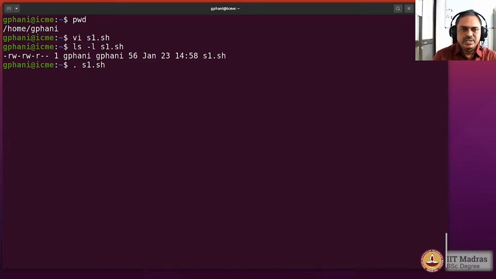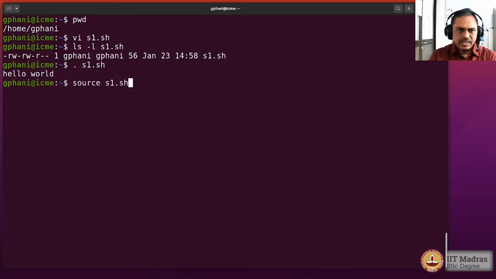What it would do is the shell would read the commands listed in that particular script and then execute them. So you see that it has gone through and executed the command which says echo hello world. I mentioned to you that source is a nickname for dot, so you could also write source s1.sh and then the same effect will be seen. Now we will go on to check whether they are actually running in the same shell or a different shell when we run it as an executable. For that we need to edit it, so let us go and try that out.